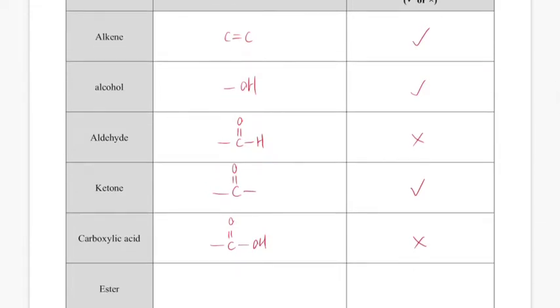Okay, and finally we have ester. The functional group for ester is C=O and then a single bond to an O, and then this O is further attached to an alkyl or aryl group. For ester, again, there's no need to mention the position of the functional group, because ester is formed by joining an alcohol and a carboxylic acid. By mentioning these two original molecules' names in the name of the ester, we can work out the position of the functional group. Okay, so that's for this page.